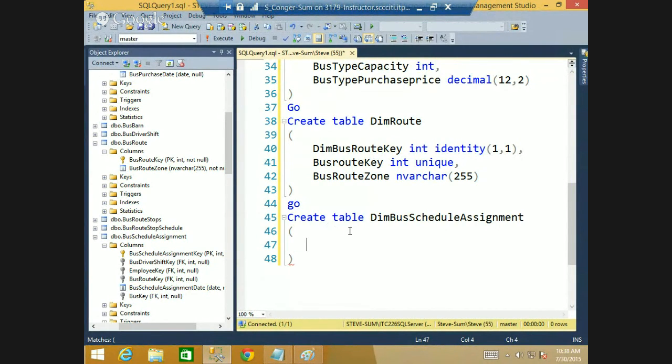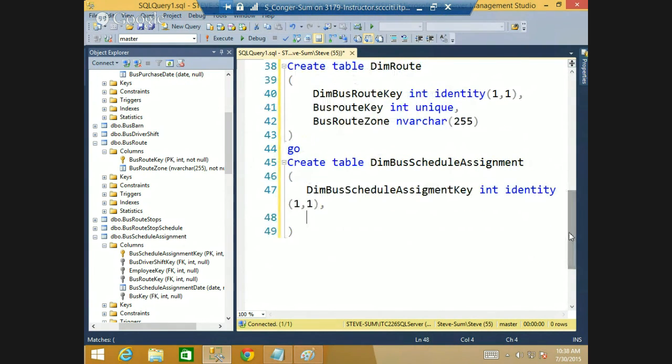It just makes it really big. So like all of these, I'm going to do an identity 1-1. I'm going to do the actual bus schedule assignment key, and I'll make it unique.